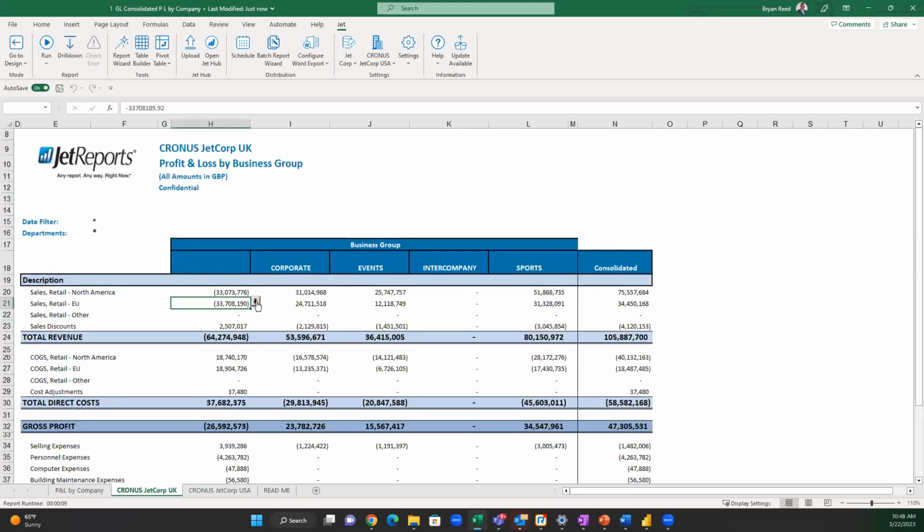well. And whenever you're drilling down to get to an underlying transaction, everyone, you can do it one of two ways. You can click here in a cell and click this gray drop down here. Or again, as we saw in the Jet ribbon, we can go here and click the drill down button there. So we're going to go find one of these figures, and then we're going to click into it. And it's going to bring up what's called, everyone, the grid view.